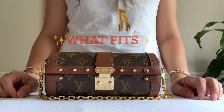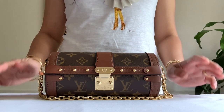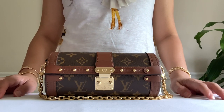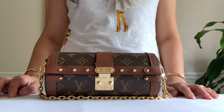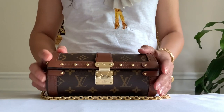Today I would like to share what fits into this Papillon trunk that I forgot to do on my unboxing video. There are so many details to talk about with this little piece and I ran out of time, so I made a separate video just so you guys can see what fits inside this little piece. So without further ado, let's get started.